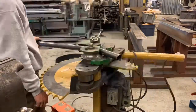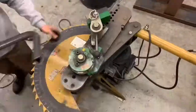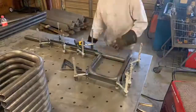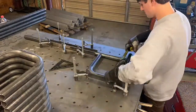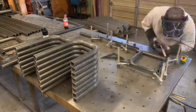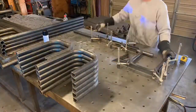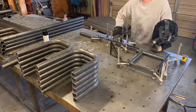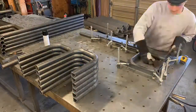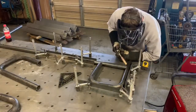He's got a little torpedo level there - what happens is it tries to pull, so you just put that torpedo level to keep it all squared up. We've got a little jig set up on the jig table. He's got the legs - those are also pre-cut - and he'll put them in his little jig, tack them together, then we'll put them on the other table and weld them up. We'll get them all tacked up here and then slide them over and start welding.